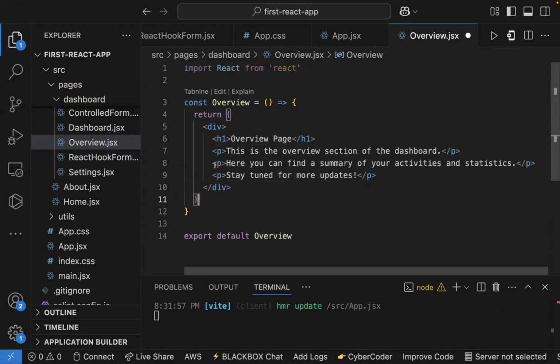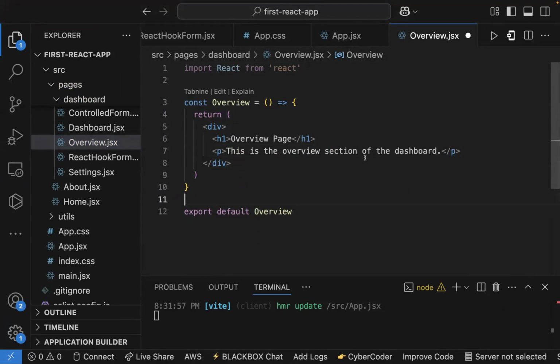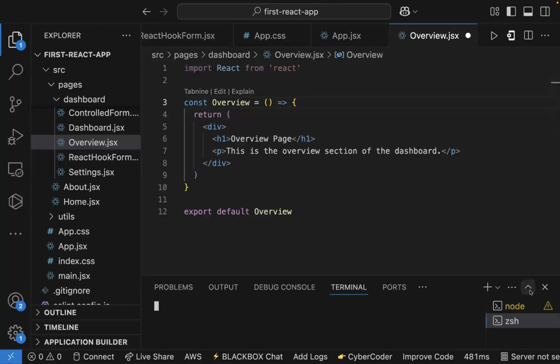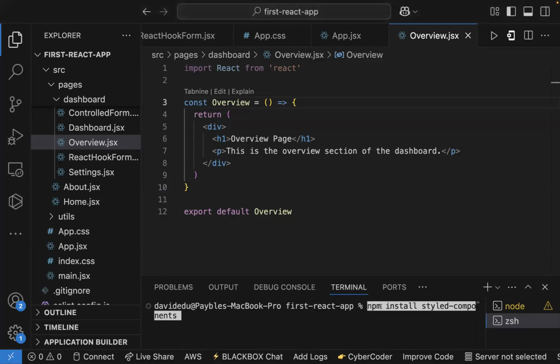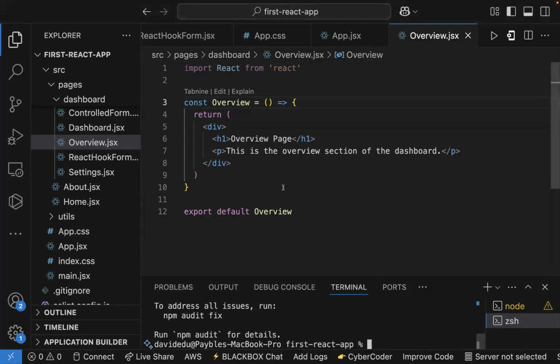Let's just have these 3 tags, okay? All right. So now we need to install styled components. I'm going to drop the command for installing styled components in the text box. You can go ahead and install it so that we can code along.